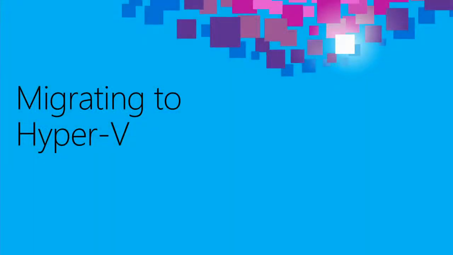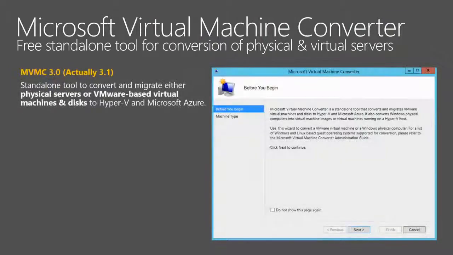So when we think about migrating to Hyper-V, what is the key tool from Microsoft, at least today, to migrate workloads to Hyper-V from physical and from VMware? That tool is the Microsoft Virtual Machine Converter, MVMC, as I'll refer to it from now. MVMC 3 is the actual release that we've got available. You'll see it listed on the blogs and on the download center. But in reality, when you install it, it appears as 3.1. So if you're confused, don't worry. It's the same thing. The major version is version 3, but it'll appear in the product as 3.1.